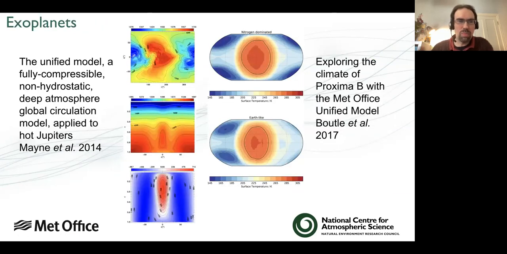More recently, there have been developments for using the model to simulate exoplanets, which is really exciting, really interesting. And it's also a really good test of the model. The unified model is supposed to be just solving fundamental equations. It's not specific to the Earth necessarily, other than the forcing files that are used, the orography. If you specify it for another planet, it should also reproduce the behavior of that planet. And of course, we're starting to be able to observe exoplanets more and compare output to those observations. So I think this is a really interesting avenue of work.